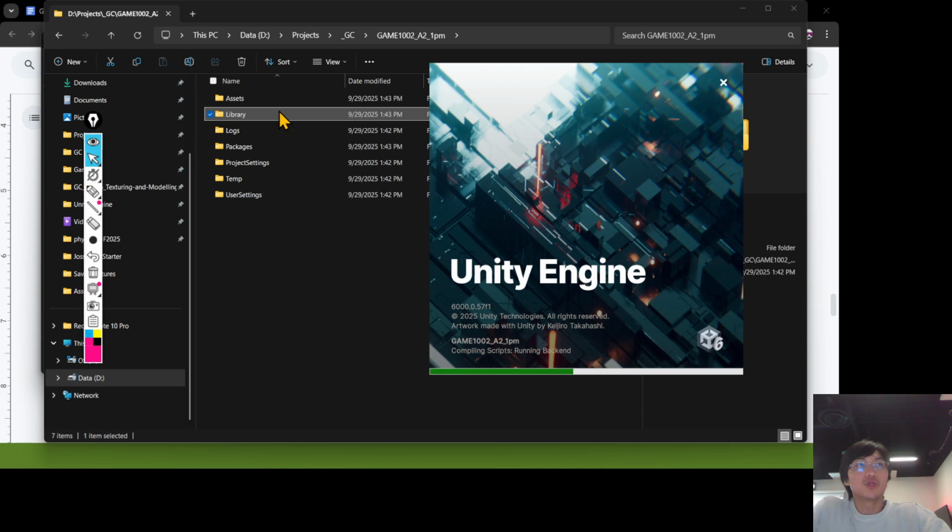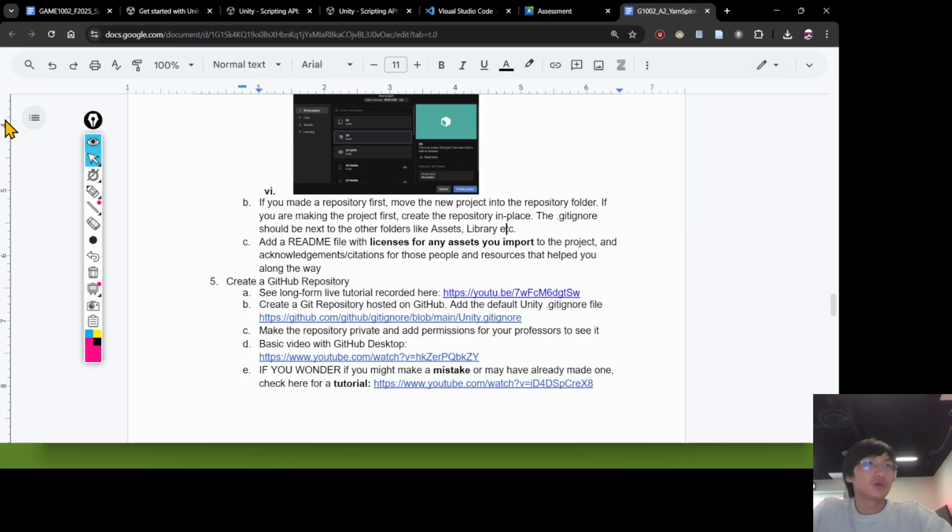But yeah, you do want to leave them alone. You just don't want them to be on your GitHub repository. So we'll deal with that. I'm just going to wait for it to do that. While I do that, I'm going to continue going through instructions here.